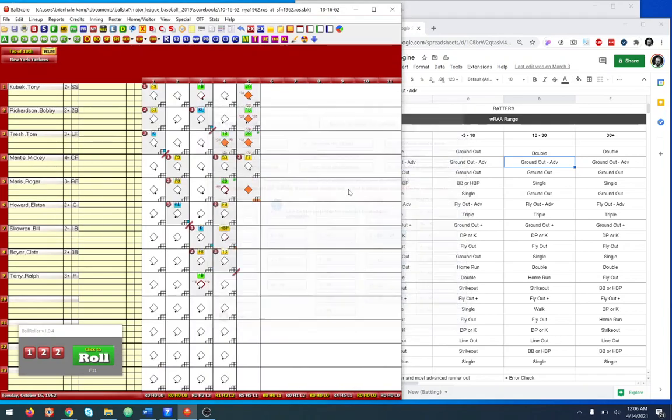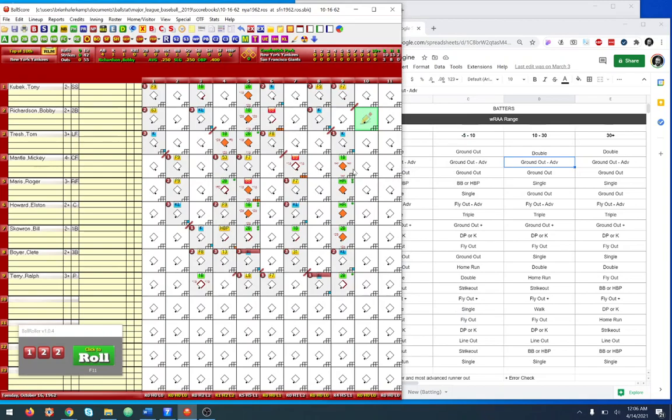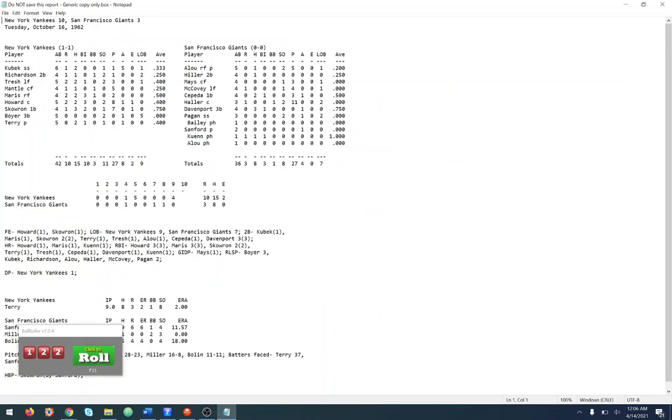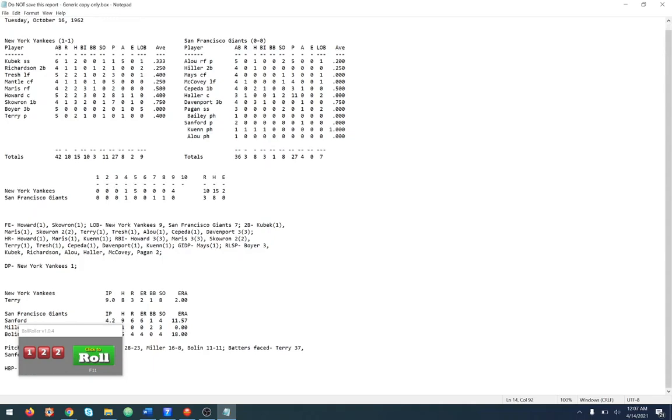So not the barn burner that the original Game 7 was, but the Yankees come up with a huge ninth inning, huge fifth inning, and the Giants just couldn't string together any big hits. So let's look at the box score here. You can see here, big game from Maris and Elston Howard, each of them with 3 RBIs and a couple of hits. Big game from Bill Skowron with 3 hits and 2 RBIs as well. Jim Davenport, 3 hits, but didn't have a lot to show for it. And not much happening here.